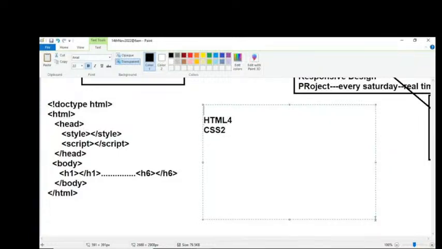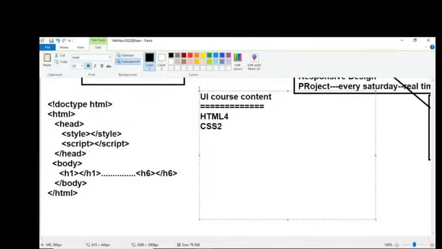Here is the order of our web UI course content. Whatever I'm going to teach you, all this course content I'm writing here: HTML4 and 5, and then CSS2. First 10 days HTML4, next 1 week to 10 days CSS2, next JavaScript, almost 20 hours.